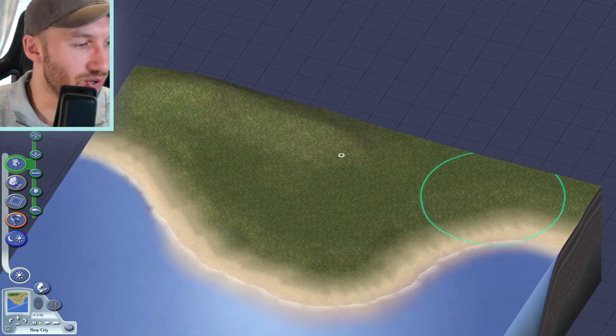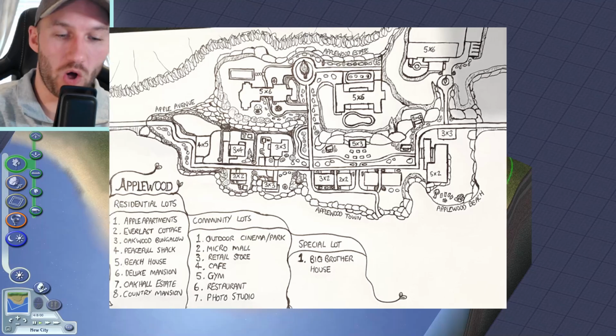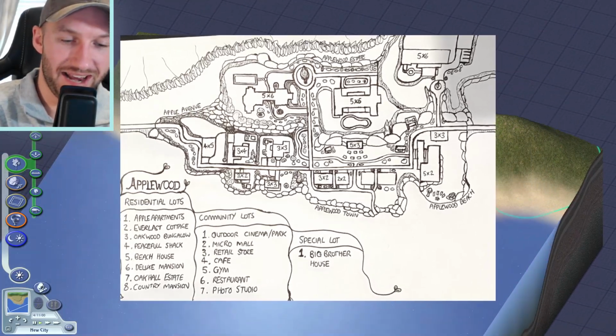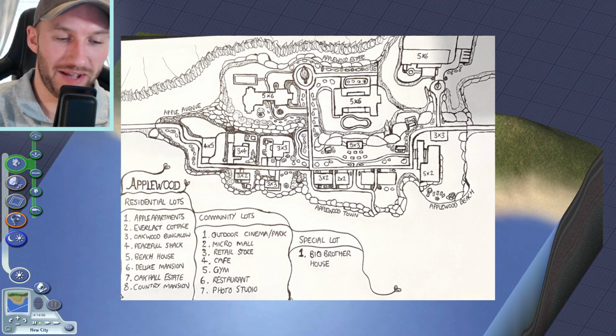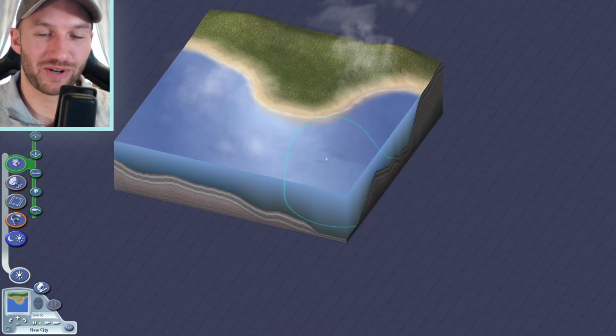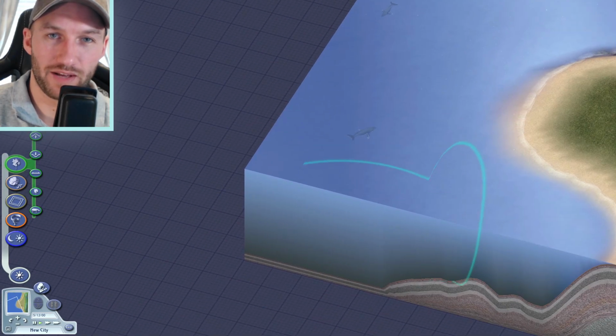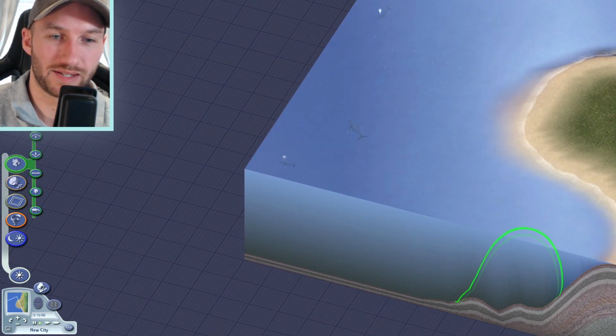And I actually drew a whole plan, which I'll show you a picture of right now. I had an idea in my head, and when I saw it in The Sims 2, I was like, that's not how it's meant to look. So I had to watch a YouTube tutorial, and I'll link that in the description for anyone that needs to know how to do that.